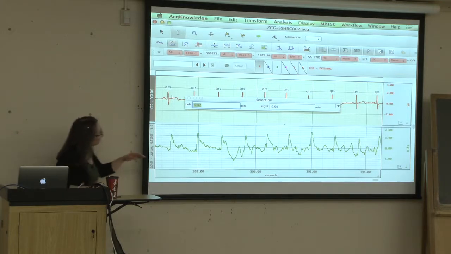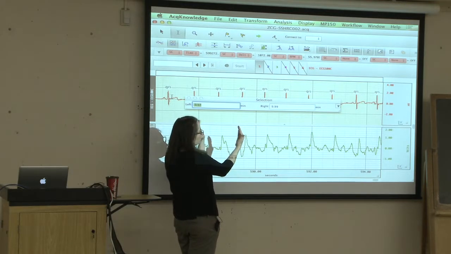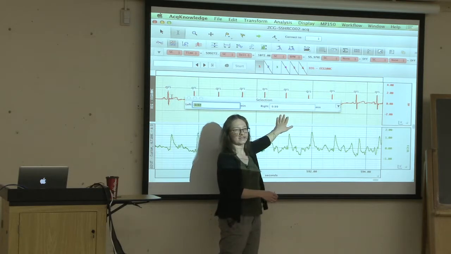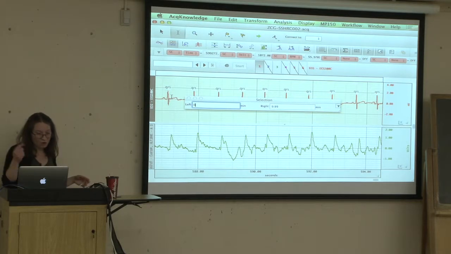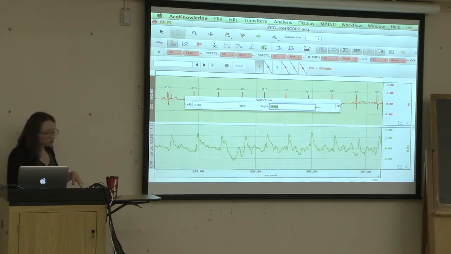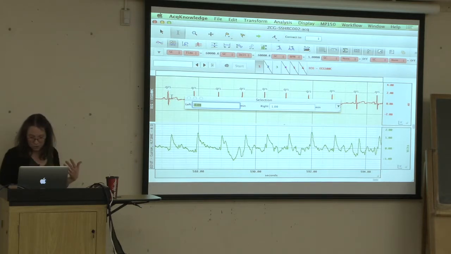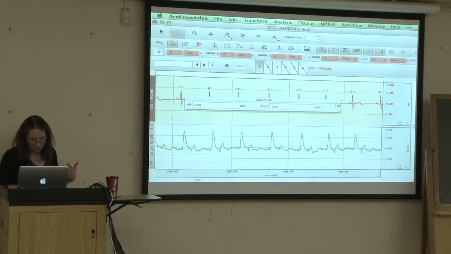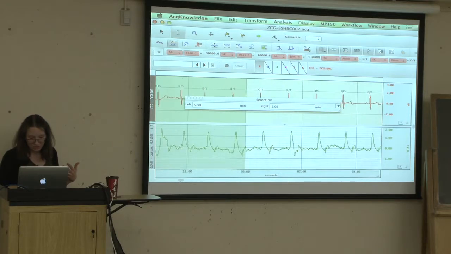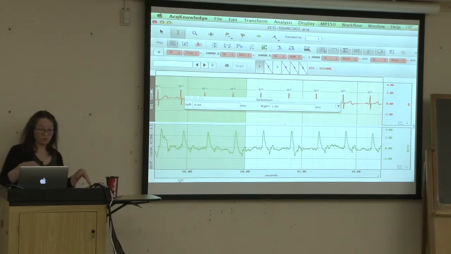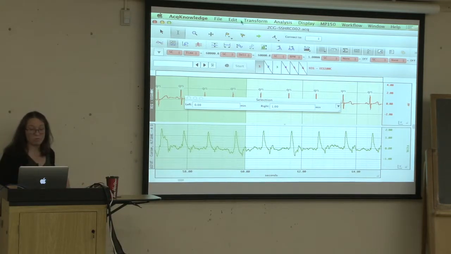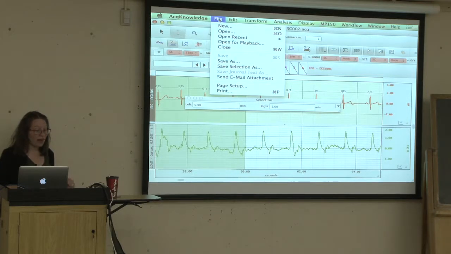The selection tool will select any region that is between your left and right bounds here. So if I want to select the first minute of data, then I'll put 0 minutes as the left edge and 1 minute as the right edge. And now if we scrolled back in the file, you'd see that as soon as we get to 60 seconds, that's where the selection stops. So once this minute time period is selected, you can go up to the File menu, and you'll notice it says Save Selection As directly underneath Save As.